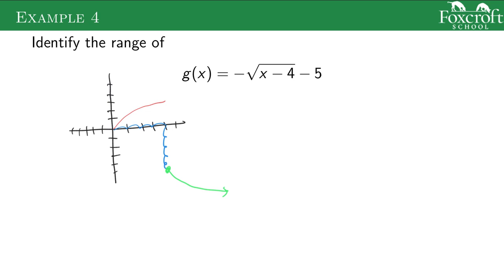All right, this is just reviewing our transformations, but now I can see what y values I hit. Well, the biggest y value I have is right there at -5, and I hit everything below it. So I hit every y value that's less than or equal to -5. This just keeps going down slowly forever, but eventually I hit all those values down there. You can see for these expressions, if you can graph them quickly, then it's just the same as the ones where you're given a graph. You just have to do a bit more work on the front end.